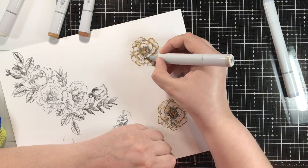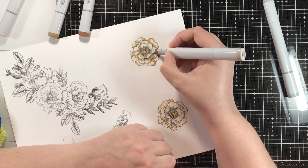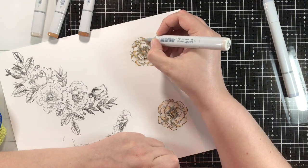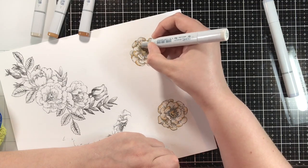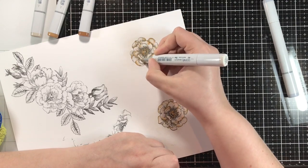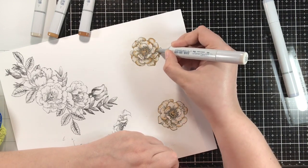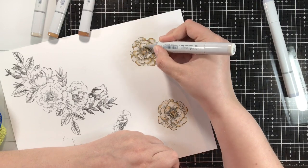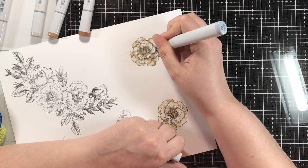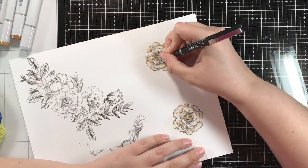If you'll notice on Sharon's card, she had that caramel color on some of the edges. I never would have thought to do that, but it looks amazing, and it's such a fun detail, and it gives this old vintage, old world style, which I was in love with. So it's definitely something I will be copycatting from now on to really add interest to florals. I thought it was just such a fun, amazing technique.